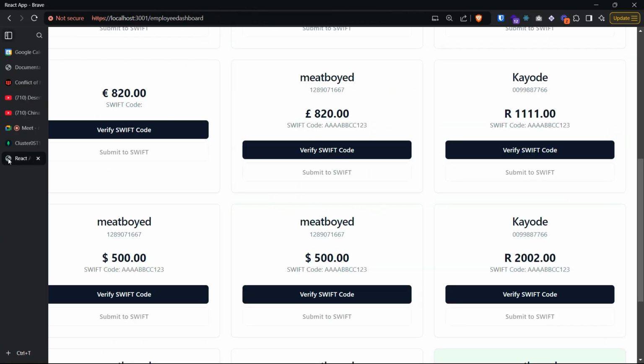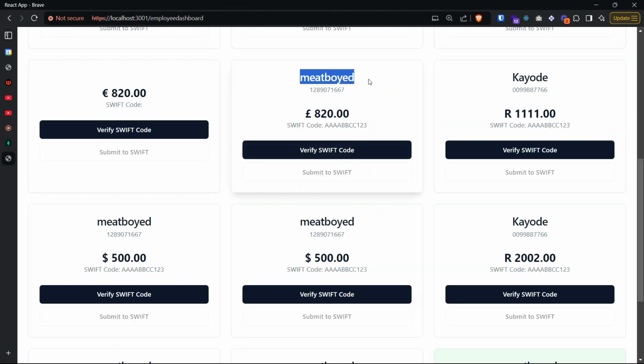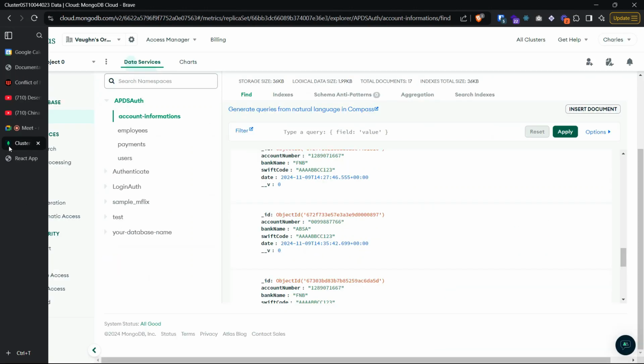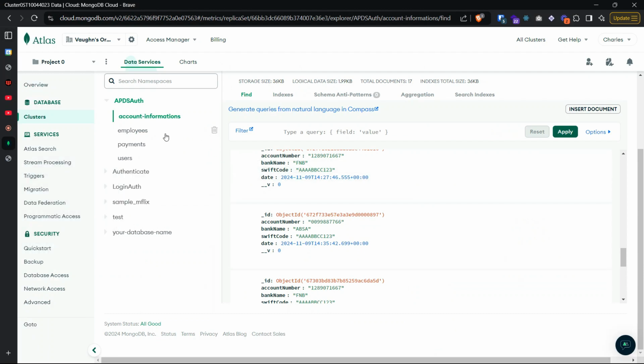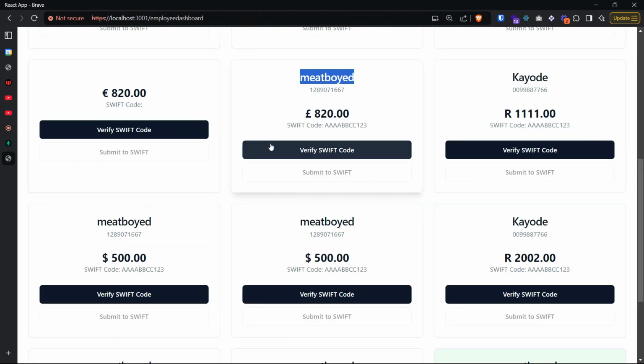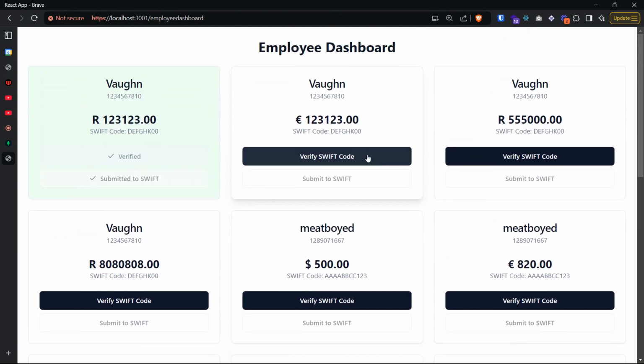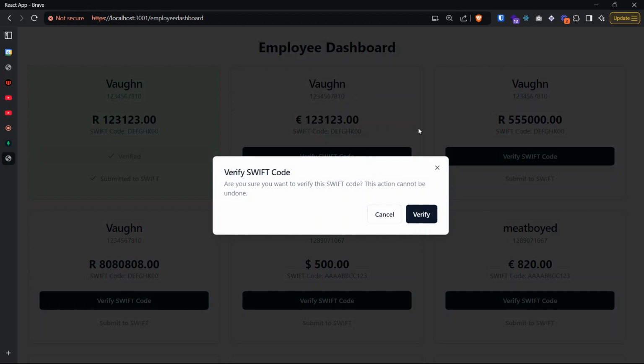So that dashboard that you're seeing right here, the user data, their account numbers and things, when you land onto this page, it's making a request, and that API endpoint is pretty much collecting the employee data for when it logs in, and then it's getting the payments, and then it's getting the associated user and account information from that payment, so that the employee has full context as to what payment they're busy verifying and who it's for, obviously.